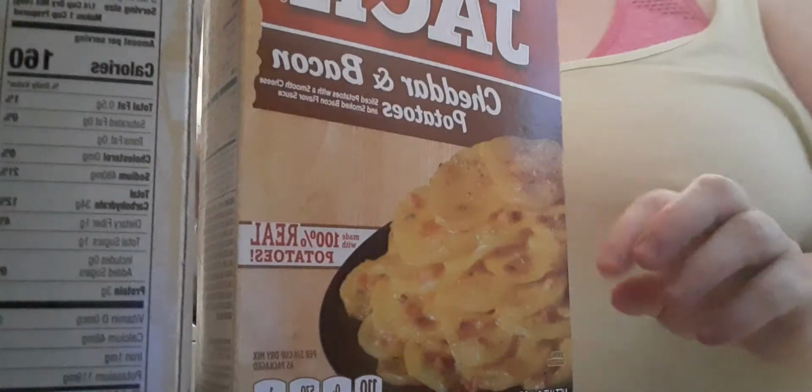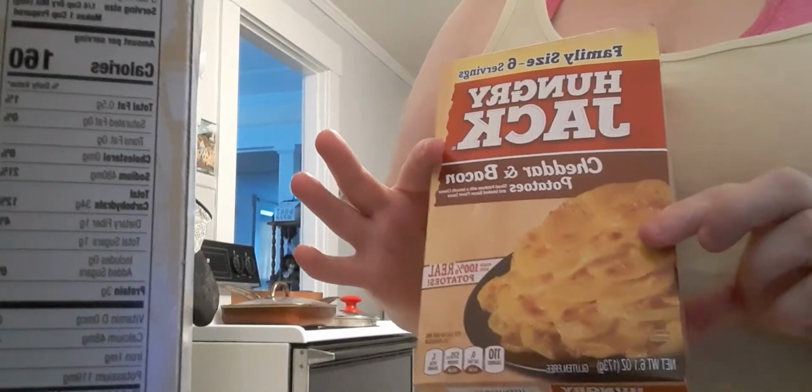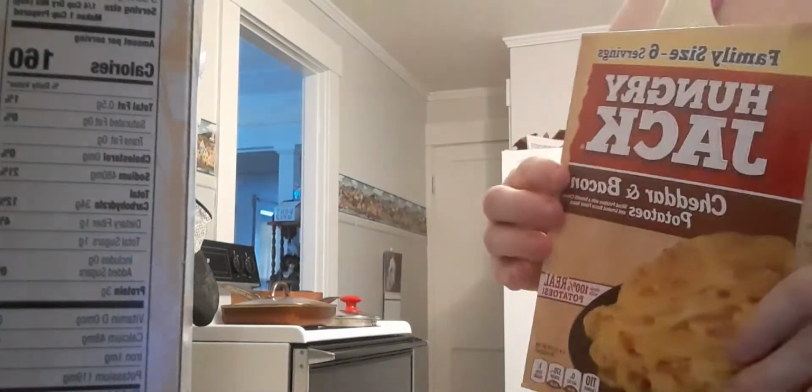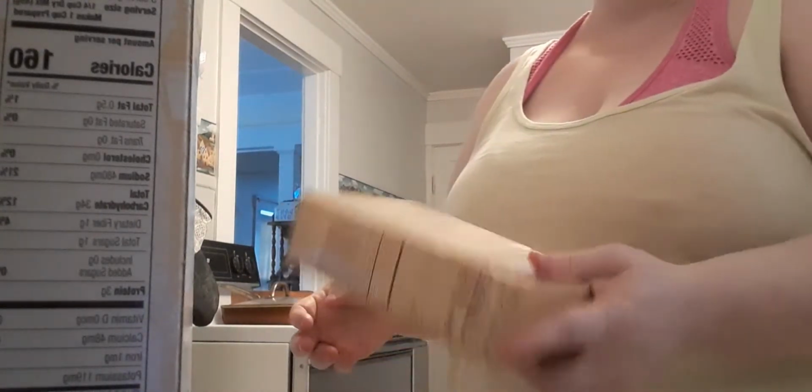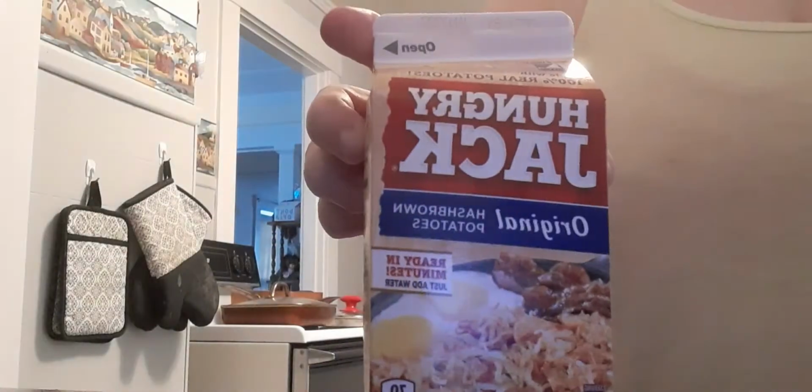So sometimes I will make the kielbasa and the onions with maybe peppers and mushrooms with this and bake it in the oven. Tastes really good. Probably not the healthiest thing for you, but it does taste good. And sometimes we'll do it with this, very spicy, or we'll make it for breakfast.